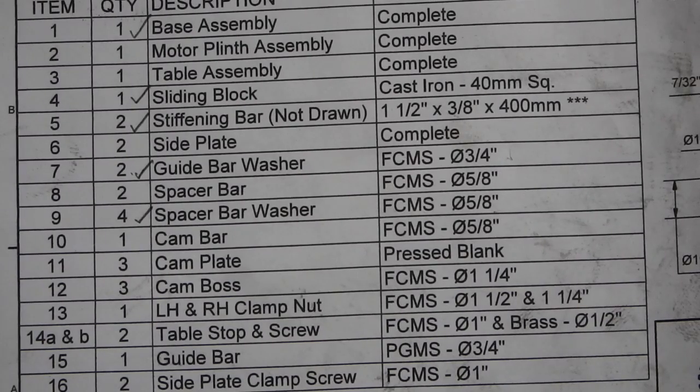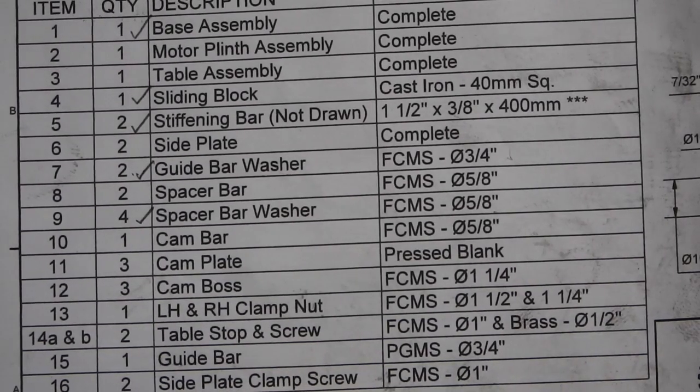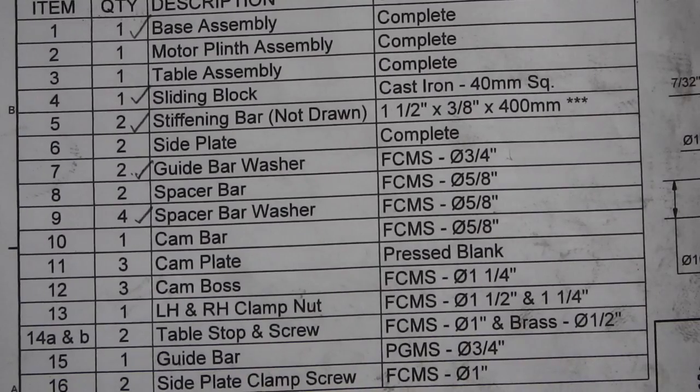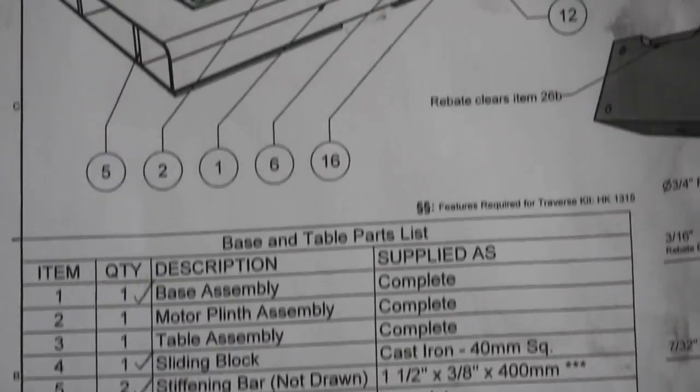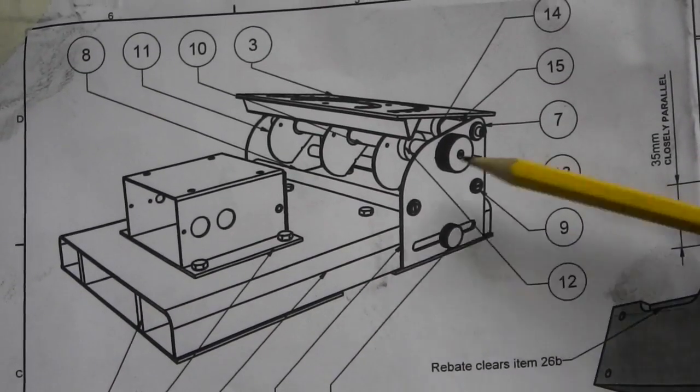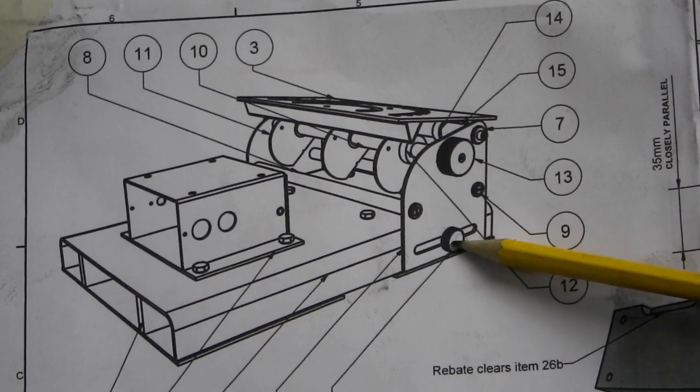The next part we'll make are the two slide plate clamp screws, which are made from 1-inch bar, and they fit the side of the side plates.